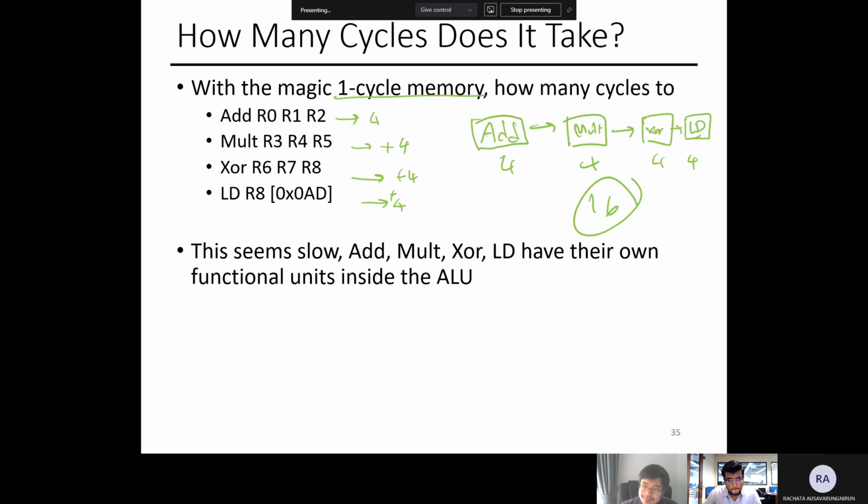And because you have the fetch, decode, execute, memory, and write back, I'm sure you might have heard about this thing called pipelining. Over here, we are not doing pipelining yet. We are going to get to pipelining in a few minutes. But for now, in a multi-cycle architecture, we still run each instruction individually, back to back. So it will take 16 cycles. So can we make this faster? Yes, we can, through pipelining.